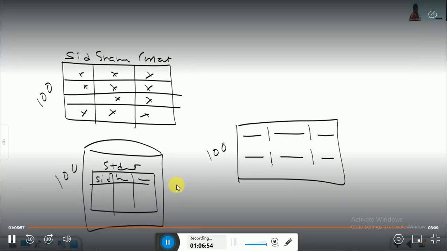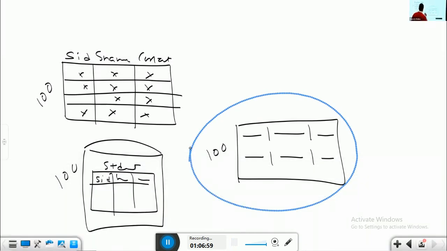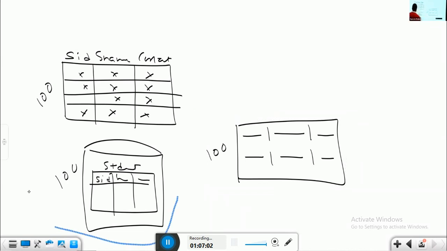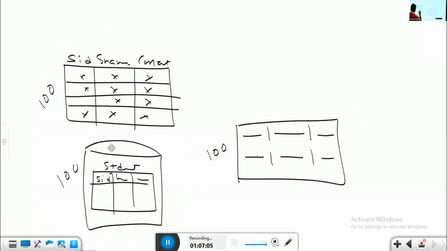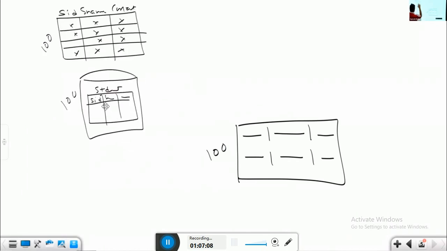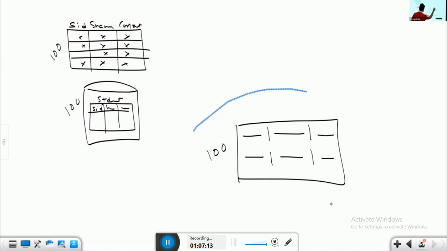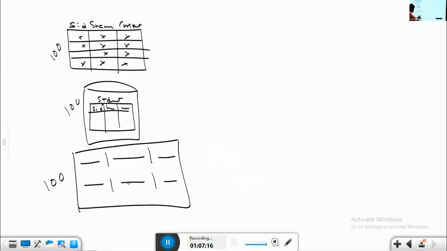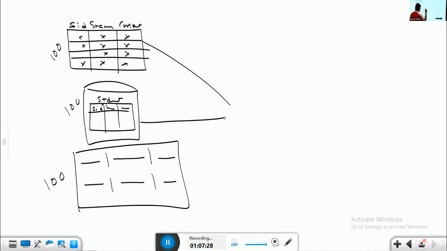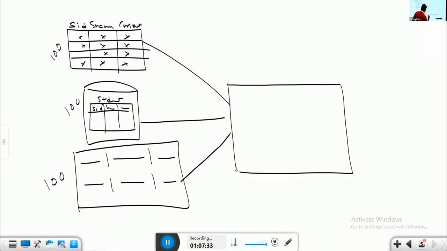The ETL concept is to write some code which gets the data from Excel, which gets the data from this database, which gets the data from the TXT file, and puts all the records in a unified format.